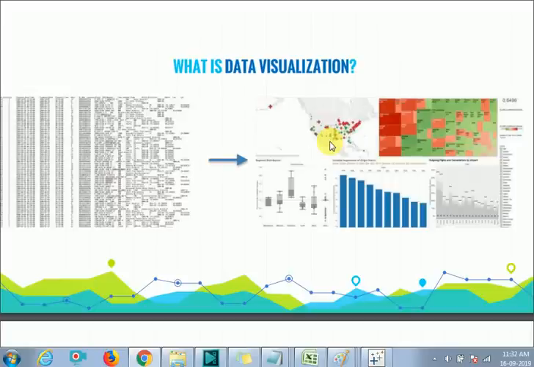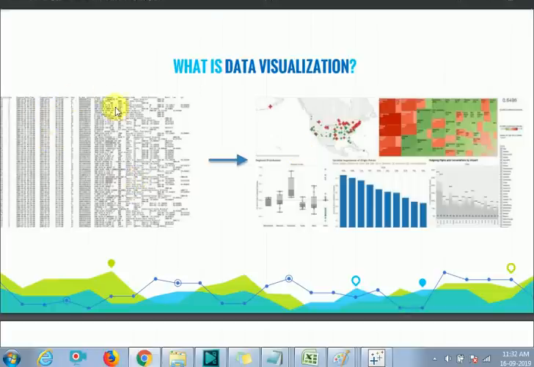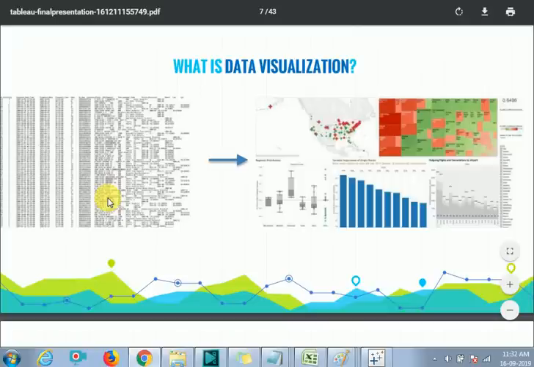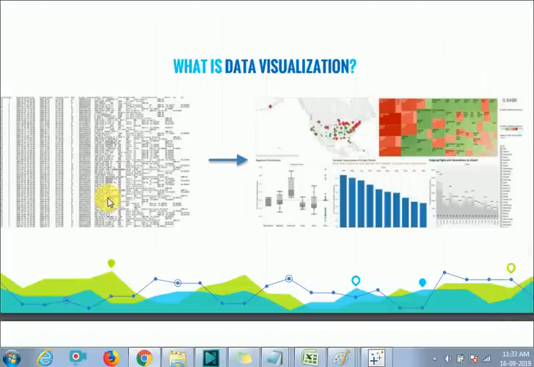As you can see, on the left hand side is the data we are talking about. There are rows, columns, numbers, and everything out here. What we need to do is transfer this whole amount of data, which is very difficult to read, into graphical presentations like graphs, charts, and different kinds of visual representation. Looking at all these rows and columns is not very friendly.